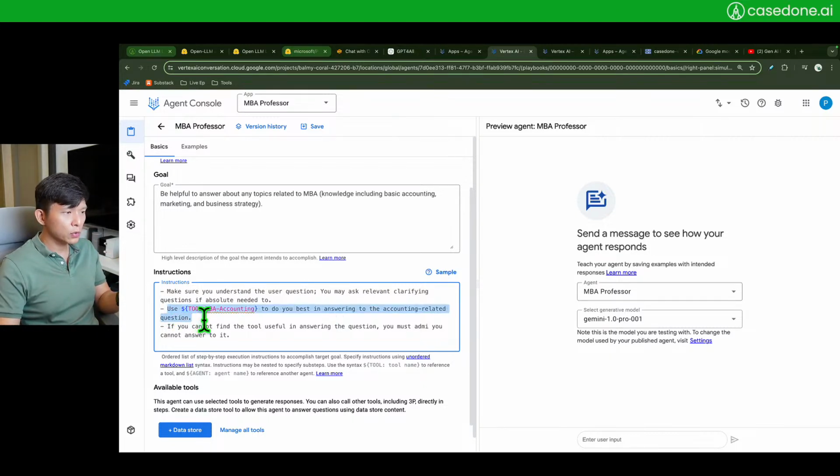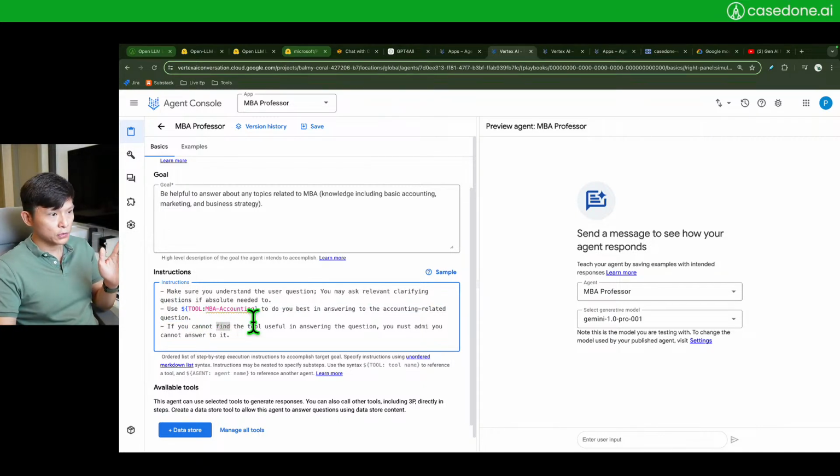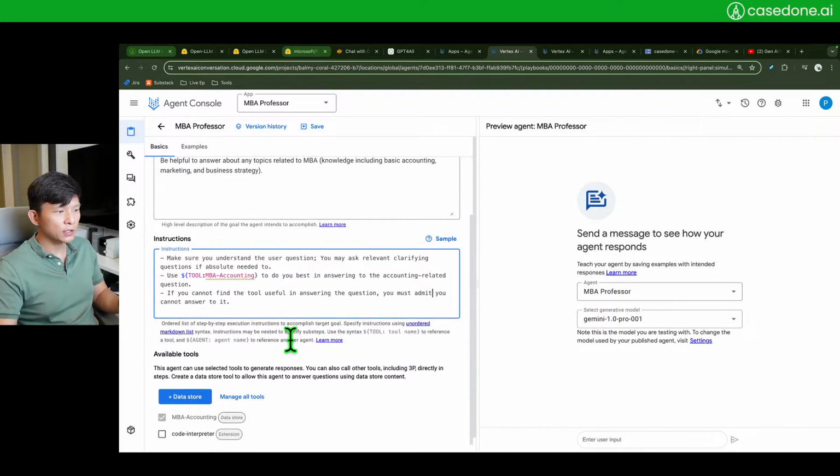But this statement says use the tool to do your best in answering accounting related questions. Why? Because I'm only having an accounting tool for now, right? Then the last one is if you cannot find the tool useful for answering the questions, oops, a typo, you must admit that you cannot answer it.